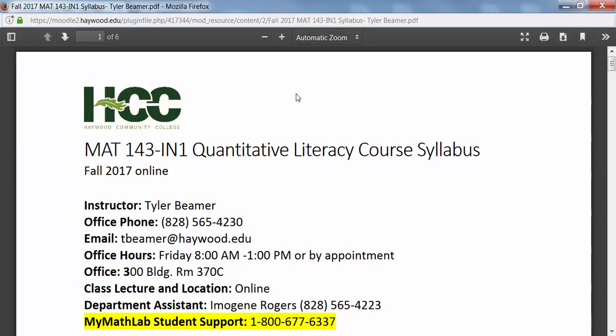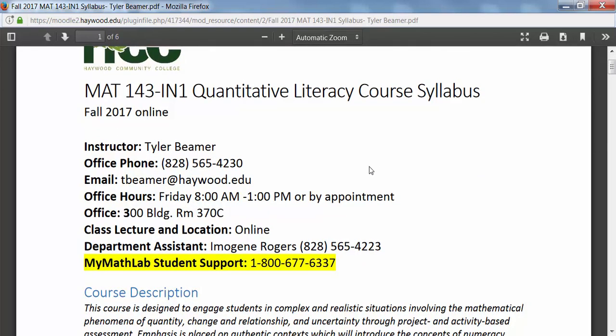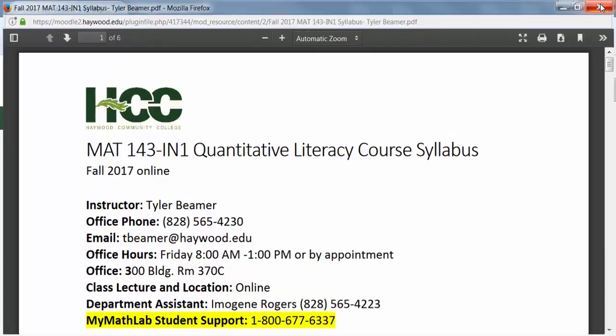If you do have any questions whatsoever in regards to the syllabus or the contents of the syllabus, please use your instructor's phone number or email to contact them. For me, it is preferable that you use email. And of course, if we need to have a phone conversation, we can certainly do that. But your instructor's contact info should be at the beginning of the syllabus. Okay, so read through that.